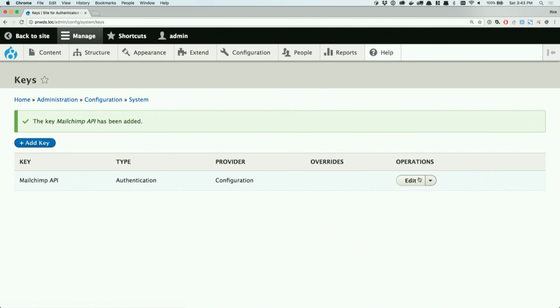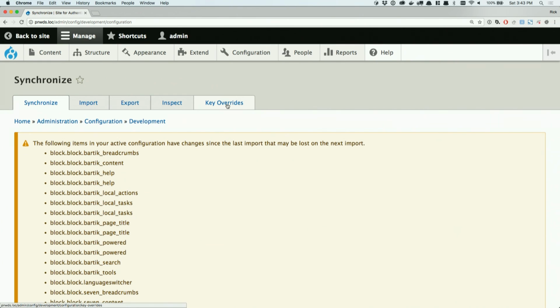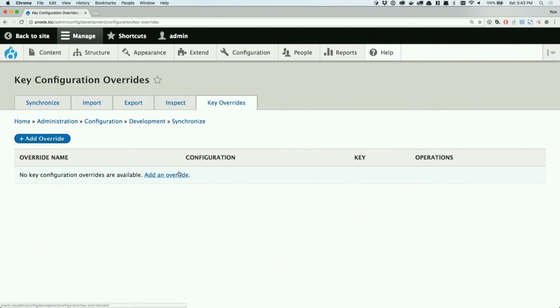So once we've created this, I can go here and say add a config override. So I can choose it there, or you may have noticed on the configuration synchronization page, we get a key overrides tab.